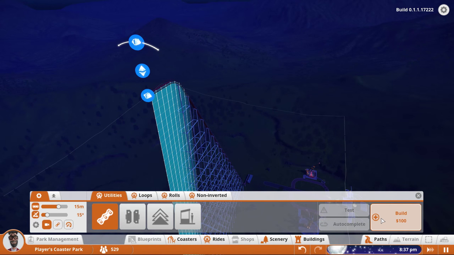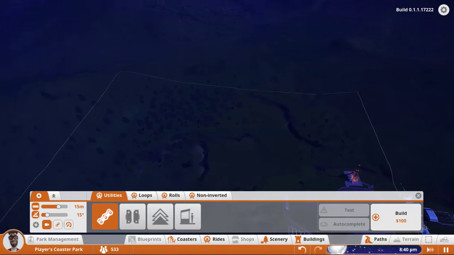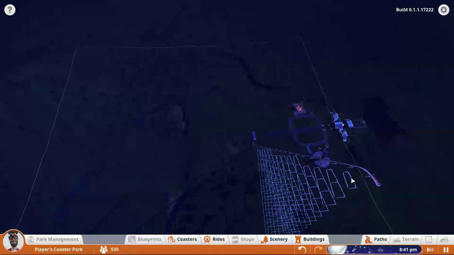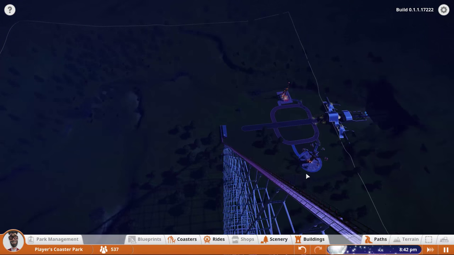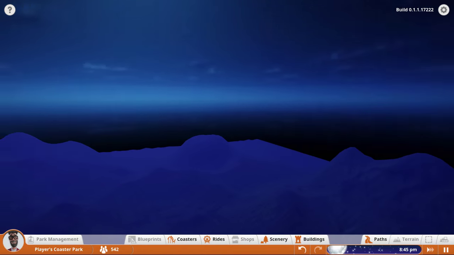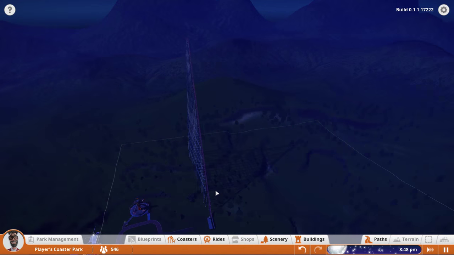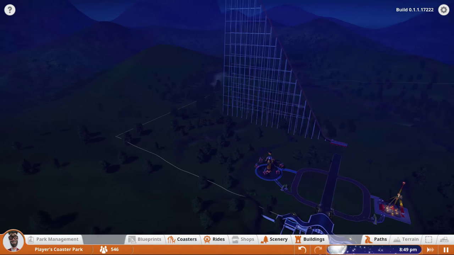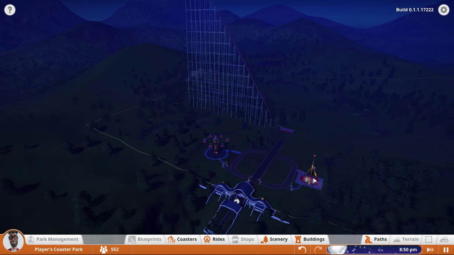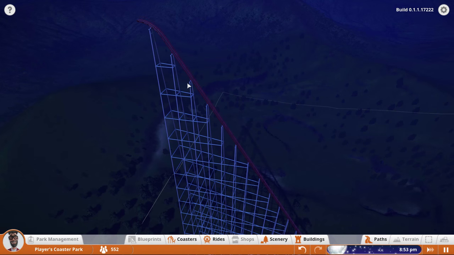Let's see. Oh, yeah, we can't test it. Darn. Oh, jeez. Okay, that is pretty damn high up. Well, that's awesome looking. Look at that. Oh, jeez, I broke the camera. What is going on here? Oh, man, okay. That is kind of ridiculous looking. All the way up. Okay, we don't want to do that.